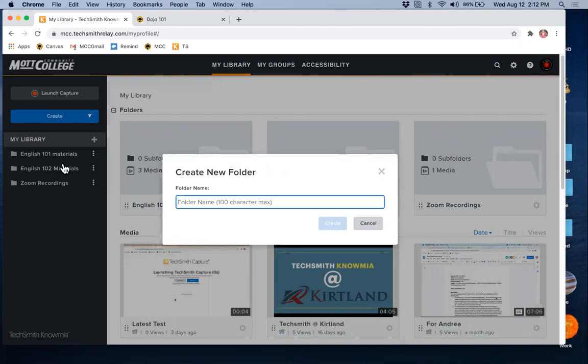It is just for organization's sake. If you don't create any of these folders, all of them will just default to being under the library. So this probably won't be a big deal until you start getting dozens and dozens of videos in your library, so you might want to mind those things. It's pretty easy to move the videos, and I'll show you how to do that later.